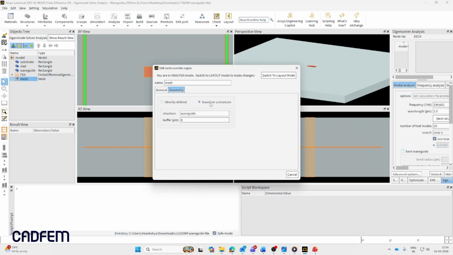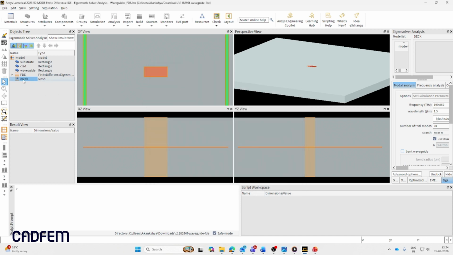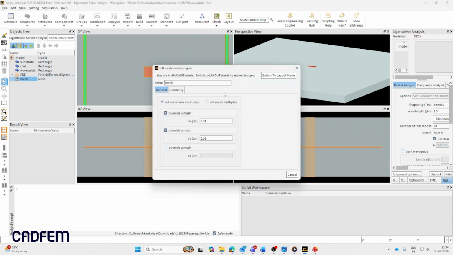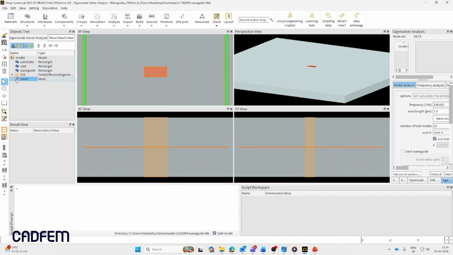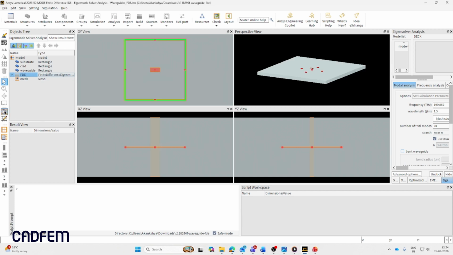The waveguide core is made of silicon, which has a higher refractive index of approximately 3. In contrast, the surrounding cladding is composed of silicon dioxide, shown in gray, which has a lower refractive index. This difference in refractive index enables light confinement within the core.